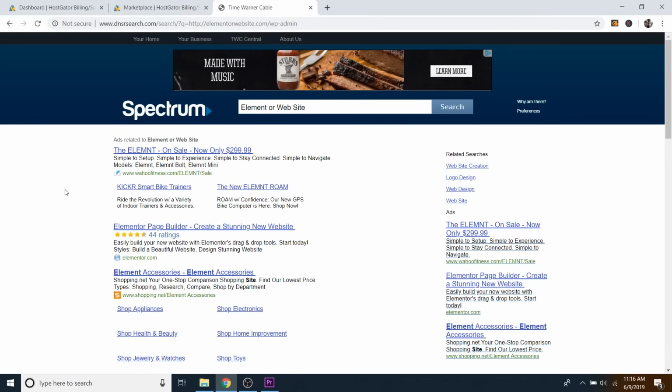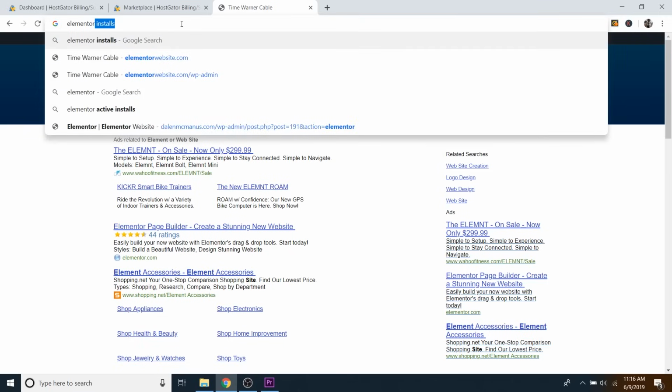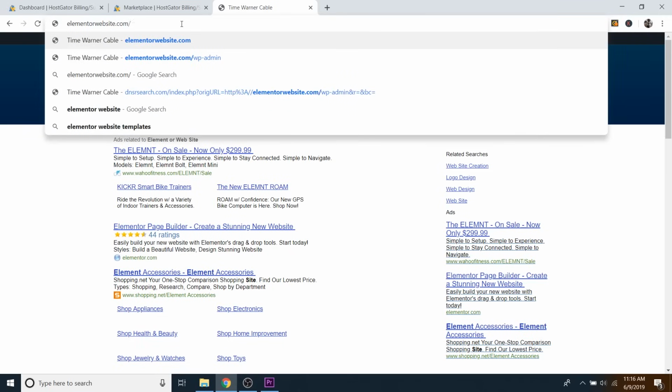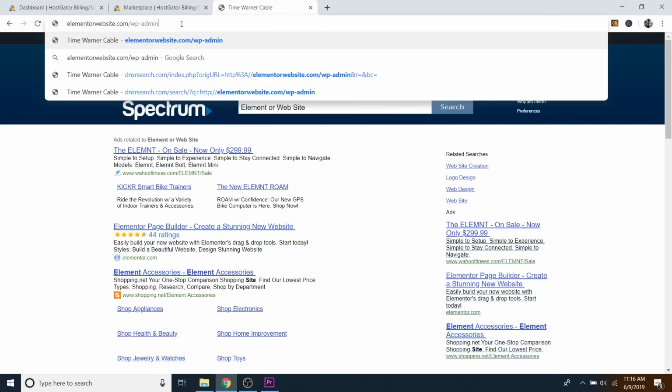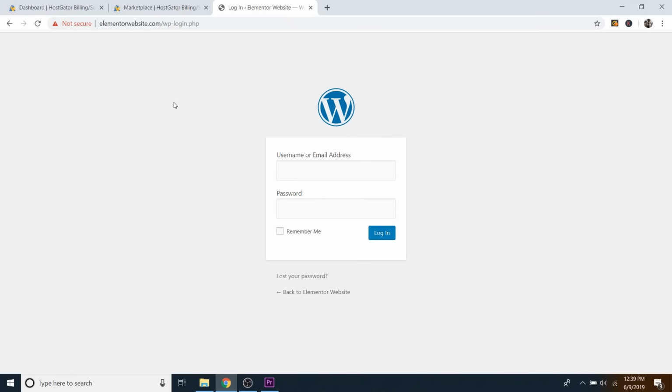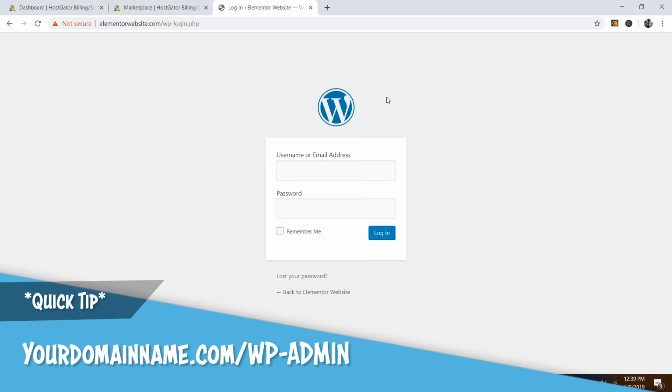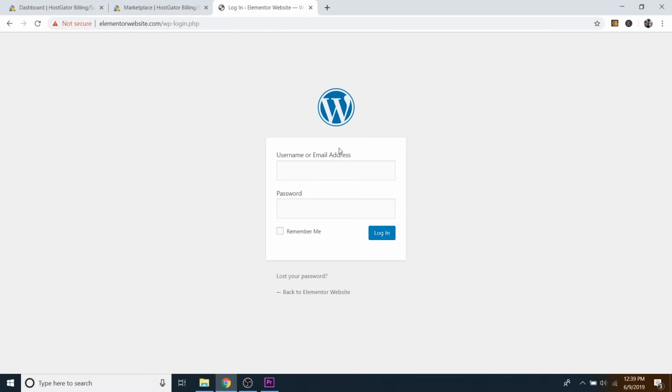and then come back and we will get going again. Okay, so we're back, and the way that we're going to check on our website to make sure that we can log into it is just to go up to the top, type in your new domain name, and then do /wp-admin. This is the way that you should get used to logging into WordPress all the time. Okay, and now we can log into our WordPress account. So if you can, try to remember yourdomainname.com/wp-admin. That is always, always, always how you're going to log into WordPress, and that's going to come in handy all the time. Okay, so let's go ahead and log in.